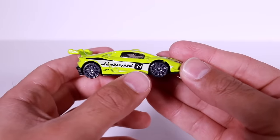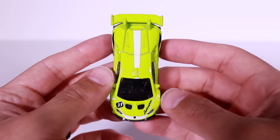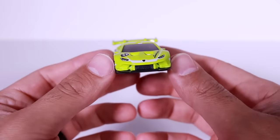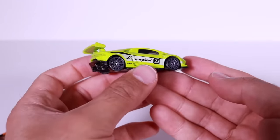A Lamborghini all on the side, number 33 on this one. And you can see the striping that goes down the center, and look at the snorkel hood on there, and check out from the front as well. Wow, so cool. I love the big wing on there.